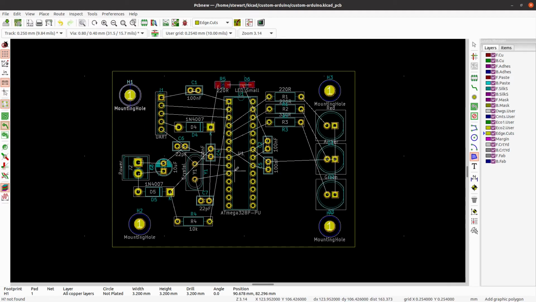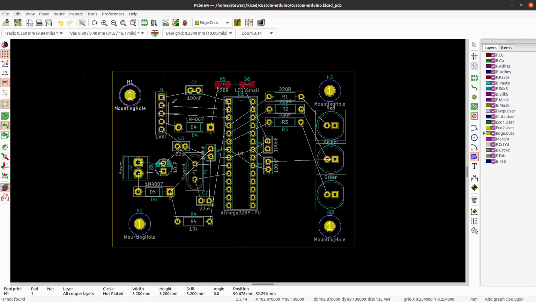Go out of that. And then the next stage is to start wiring things up. So we've got two layers, which is quite typical. I've got a track size set of 0.25 millimeters. Again, that's quite a good default. If you've got a lot of power, then you might want to increase that. So you can add predefined sizes. You could add, say, a 0.5 millimeter for the power tracks, but I'm just going to do it all in 0.25. That's capable of carrying about 800 milliamps quite comfortably without much of a temperature rise across the board.